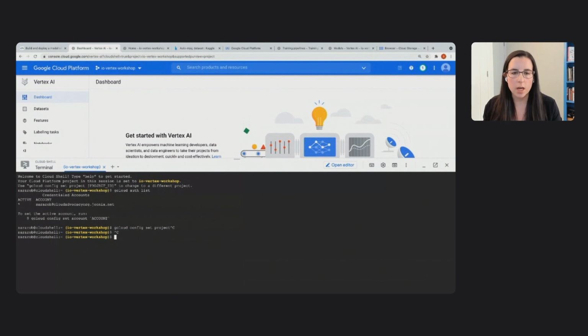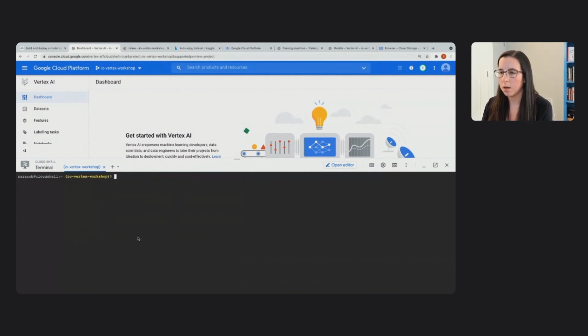There is an environment variable that Cloud Shell gives us with our project ID, and I'm going to be using this in several places throughout the lab. So you'll want to run echo $GOOGLE_CLOUD_PROJECT. That's the name of the environment variable that we get through Cloud Shell. And you should see the ID of your project there. So that means you're good to go.